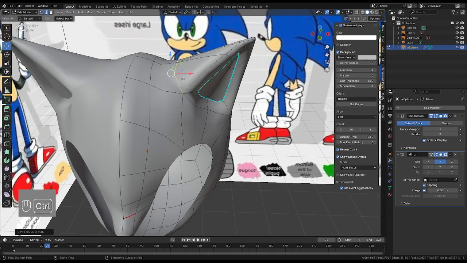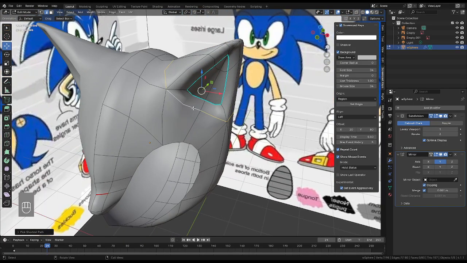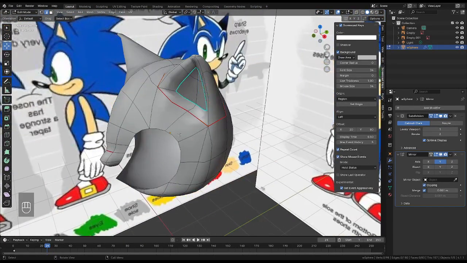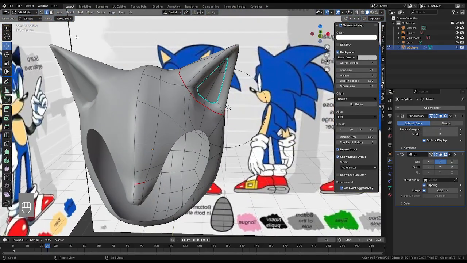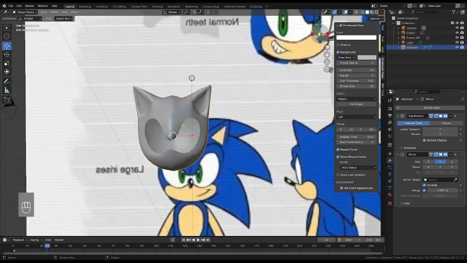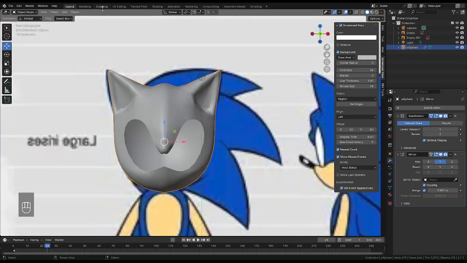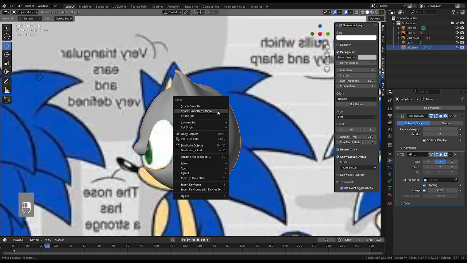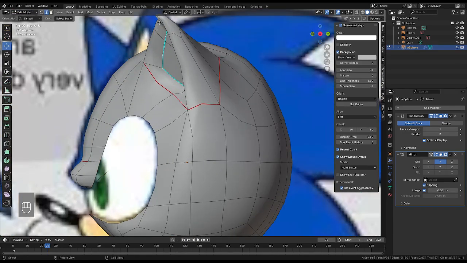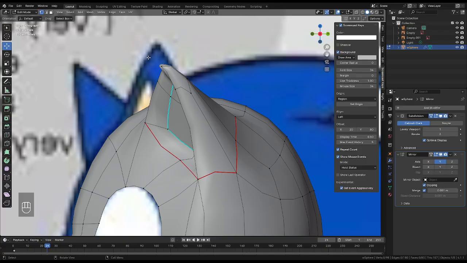Apparently, my friend marks sharp around the ear for some reason, when that kind of doesn't do much. I think, I could be wrong. Anyway, there's your Sonic so far. Don't worry about any imperfections or bumps. We can smooth that out later. Oh, sorry. Anyway, this is pissing me off.